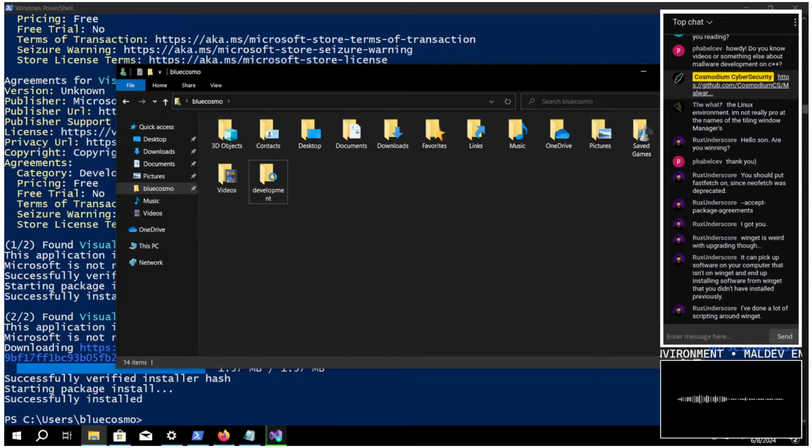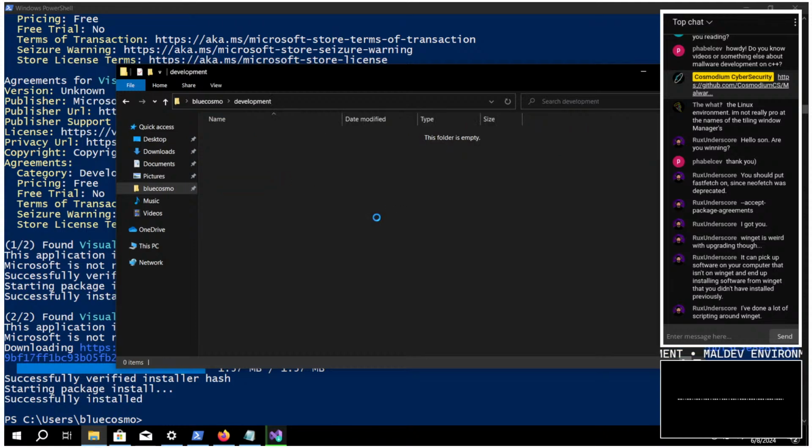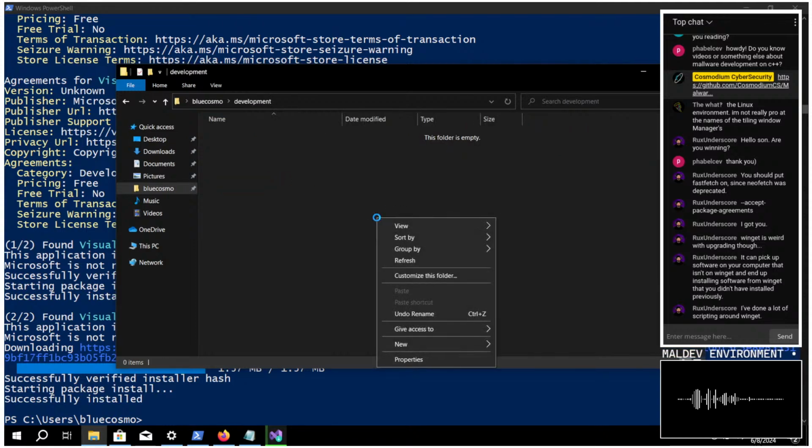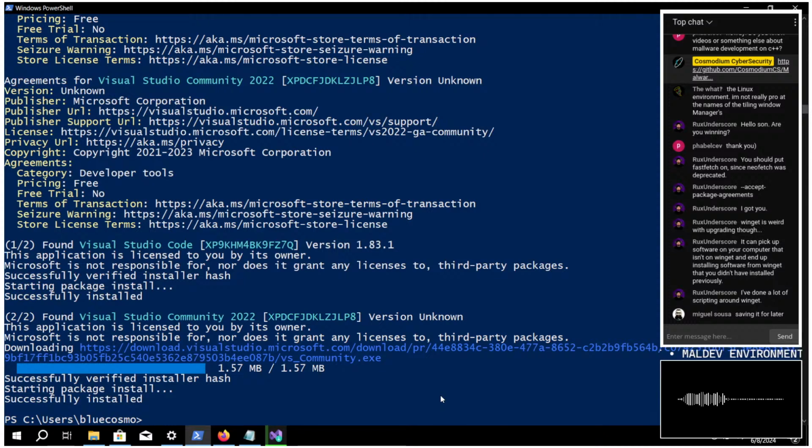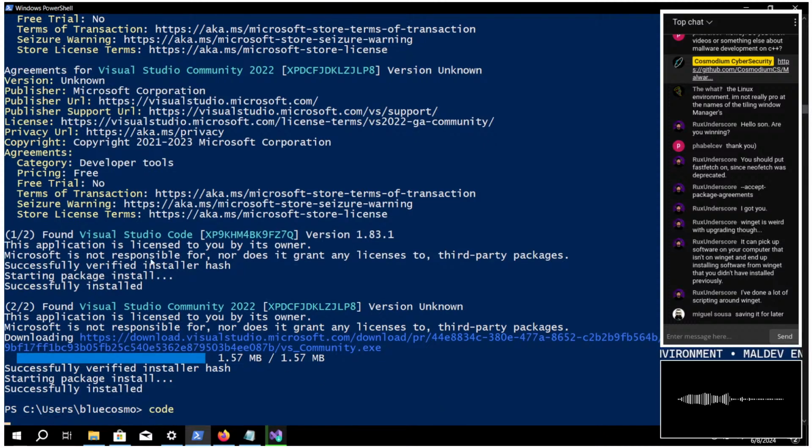Yeah, that didn't really do it. I guess it's not that big of a deal, but let me see if it added the alias like code. Will that open Visual Studio? Man, I love how fast Windows is.